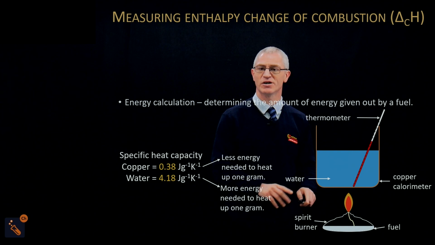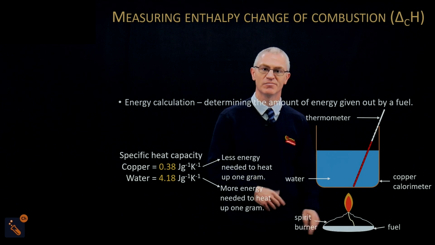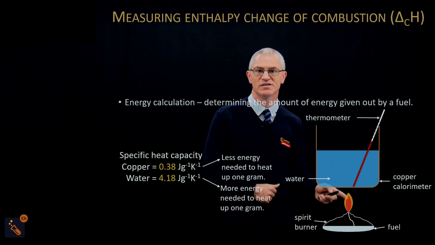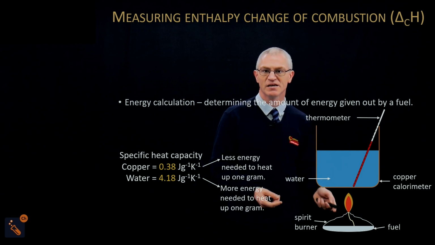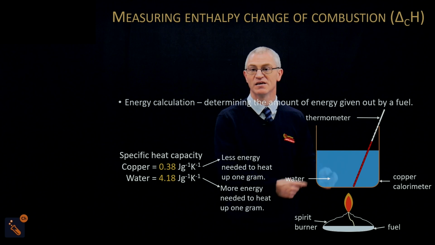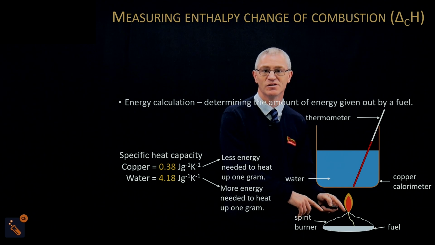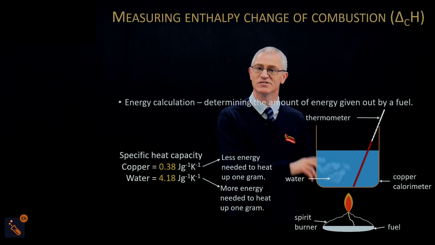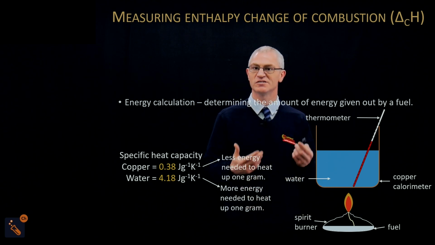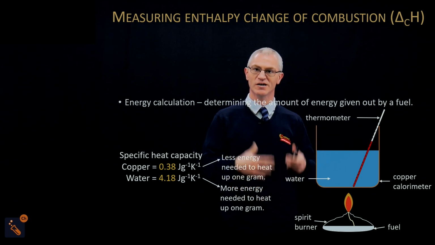It's because when we do this practical, we have a spirit burner. So the spirit refers to the fuel that's inside of it. It's usually an alcohol, but can be an alkane, but it's usually an alcohol. Now, we burn this and we want to transfer the energy into the water. So that energy first has to heat up the copper before it goes into the water. Now, if the copper only takes 0.38 joules to heat up, then most of that energy from this flame, from this reaction down here, is going to go straight through the copper into the water, which is why you use copper. This is also why central heating pipes are generally made of copper, so the heat comes out of the pipe straight away and into your house.